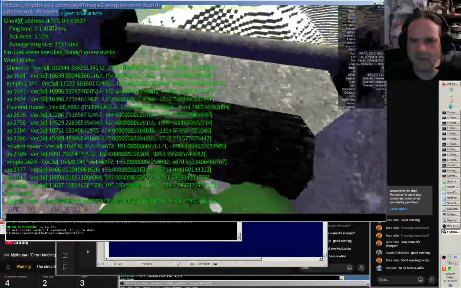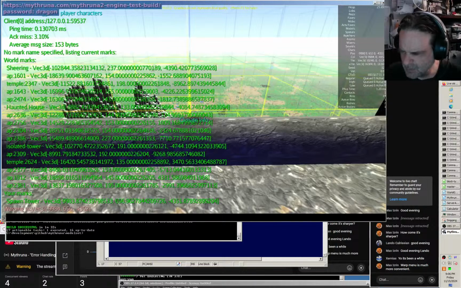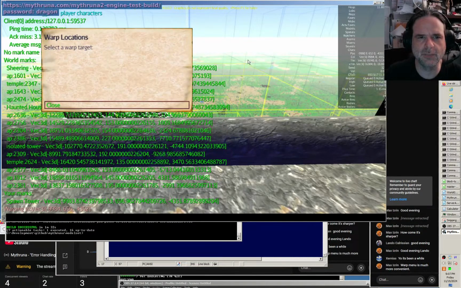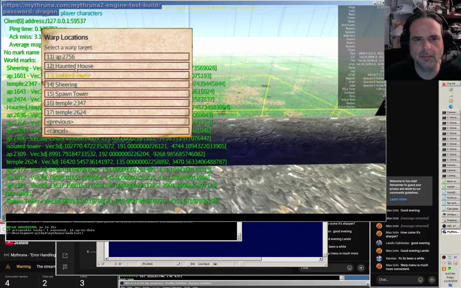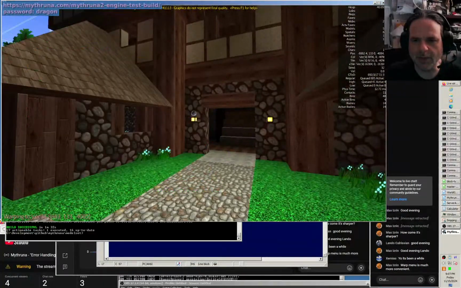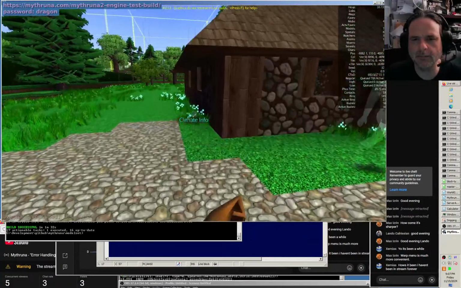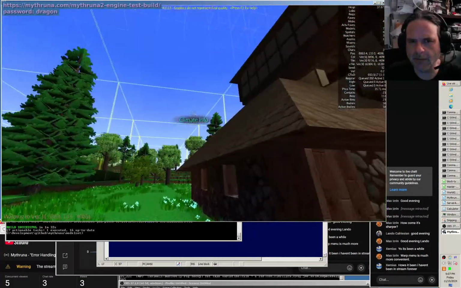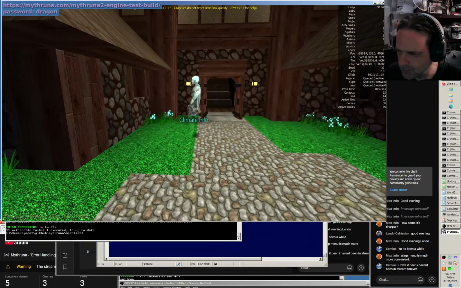So anyway, this took me to the spawn tower. If I ran... Yeah. And so then if I do it again, I can jump back to the haunted house. It takes it a second to load those. So if I jump back here, I can jump back to the haunted house. So that's kind of cool. Eventually, there's going to be in-game mechanics for warping around. These grids are part of my debugging stuff, so it's been good. Thanks for asking.